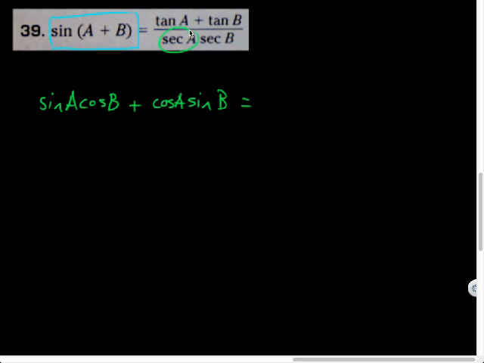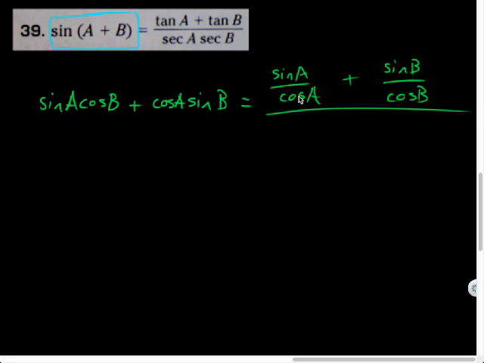And do you think I should write these all in terms of sine and cosine? I'm guessing yes. Probably. So let's do a bunch of that. So I'm going to rewrite tan A as sine A over cos A. All right. And I kind of like the break it up idea, I think. But let's see what happens first. We'll make sure everyone's following along. Plus, tan B is going to be sin B over cos B. And then I'm dividing all by secant A, which is the same as 1 over cos A, times, I guess I should specify that these are being multiplied, and sec B is 1 over cos B.